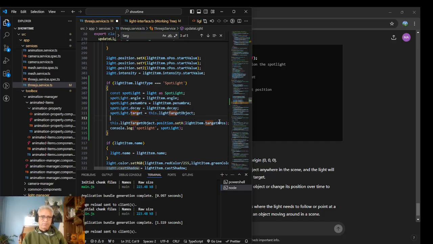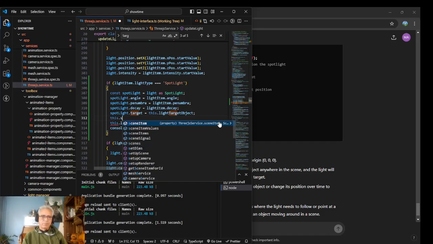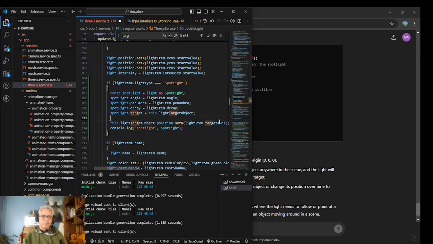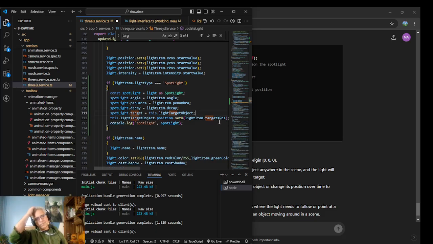Okay, so, oh man, this is really weird. Okay, so I have my spotlight, and I have my spotlight target, which is that, but it needs to get into the scene, but I don't want to put it in the scene more than one time.